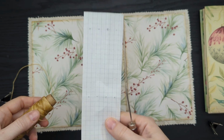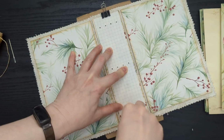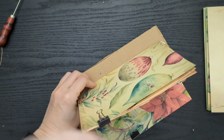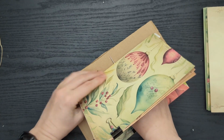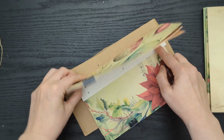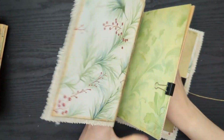Now I'm ready to sew the signatures in. I'm just going to do this with a 3-hole pamphlet stitch using my bookbinding kit. This kit came with several colors of wax thread and I'm using a golden color. I'm using the awl and a template that I already have on hand to punch the holes through the spine and then also through the signatures. I made this template myself using graph paper to measure out equal distant holes so that I know that everything is going to line up.